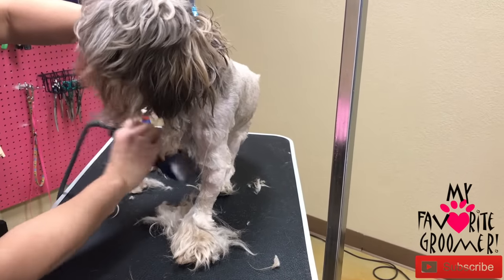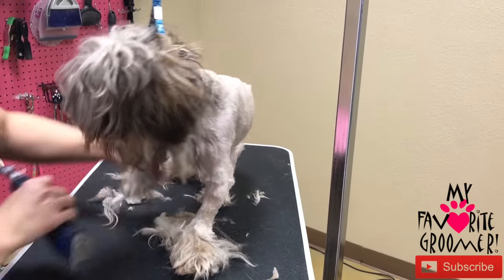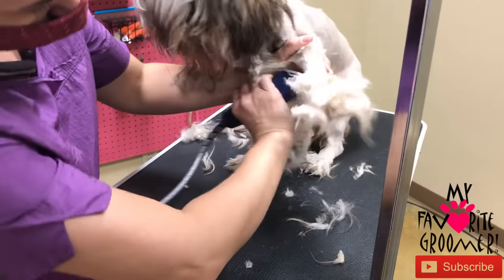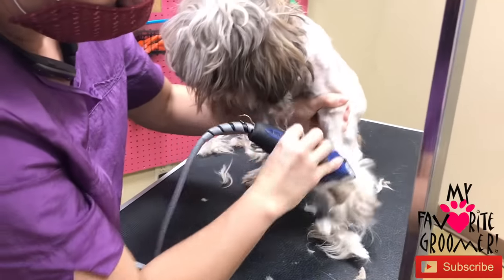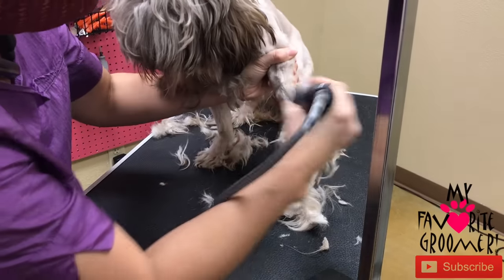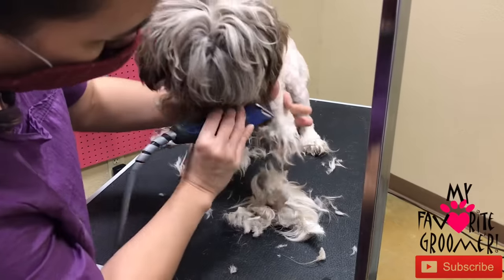The technique I'm using, even if I'm having a matted dog, is the same for you guys asking me how to get the lines in the feet. Just come straight down. You've got to have your clippers where you need them to come just straight down the foot here. Some of you guys are creating a line right there. Even on a matted dog, there's no line here.